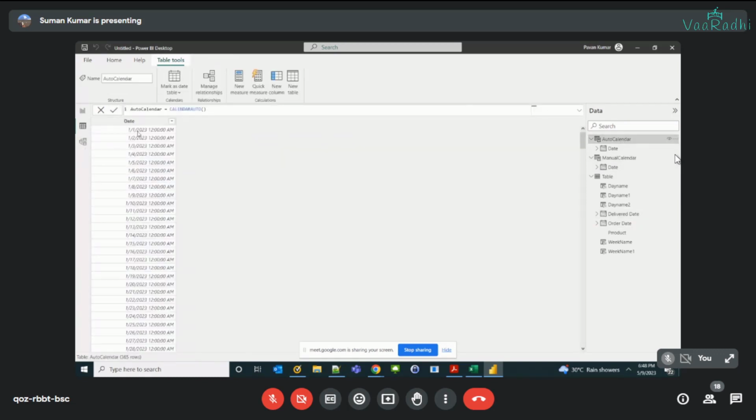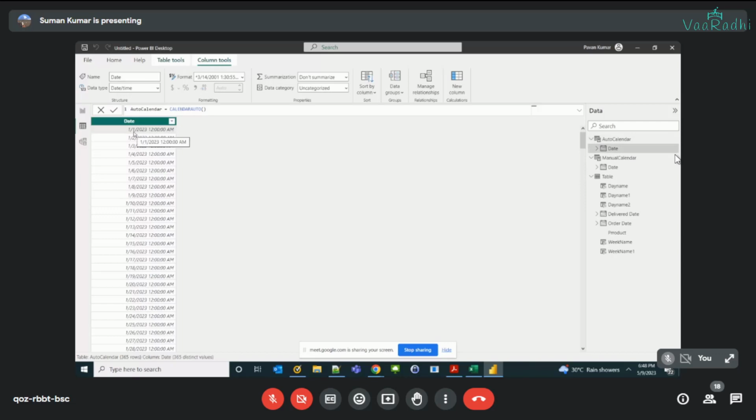So from the minimum date that it has evaluated as January 6th, 2023, in the year 2023 the minimum date is January 1st, and it has evaluated the maximum date as April 8th, 2023. So in the maximum date, the year is 2023, and in the year 2023 the maximum date is December 31st.